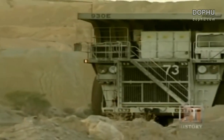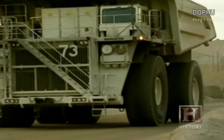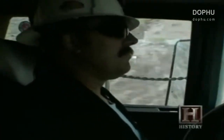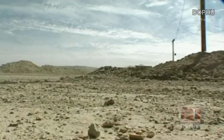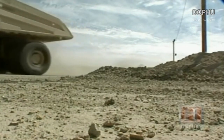Big trucks like these have to be accommodated with special wide roads. It costs a lot of money in a mine to build roads for the trucks — they're changing all the time because they're constantly making the mine wider, so they have to keep the roads up. And if you're driving a regular-sized vehicle, you have to watch out, because up in the driver's seat of a 930, the blind spot is enormous. There are numerous incidents of pickup trucks being run over in mines by these trucks — in a 320-ton truck, you can run over a pickup truck and not know it. For now, the 930 is at the top of the heap for big trucks, literally towering over every other truck in the industry.